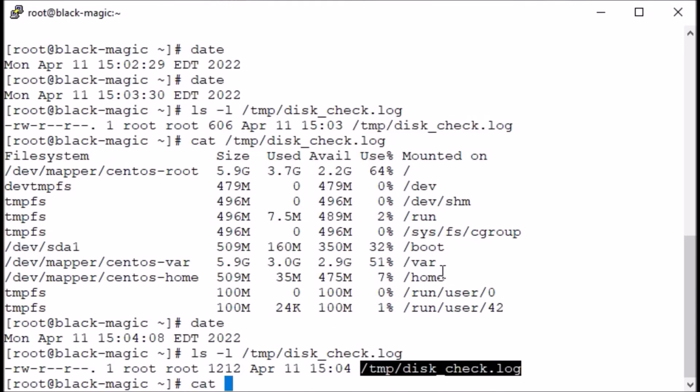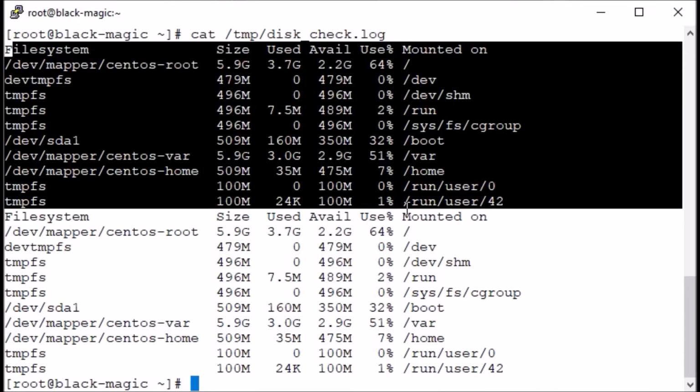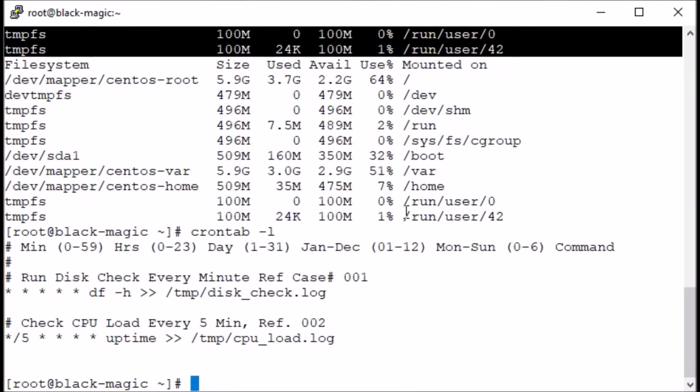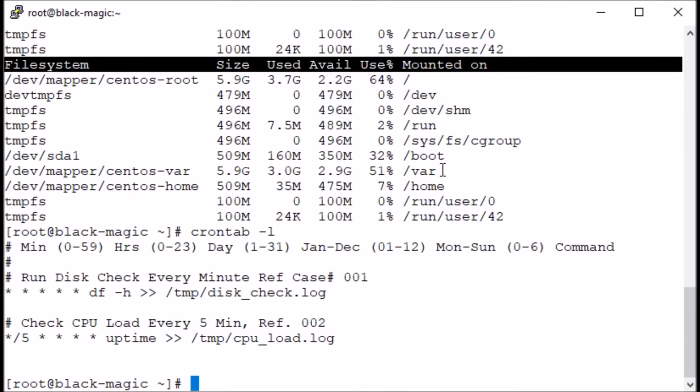Okay, so we always have the latest data in this file, and the previous data is also present there because we use the double greater than sign in the crontab. Let's check that again. We have those double greater than signs, so the file will not be overwritten. Okay, so the new output will be appended to the existing data in the file. So at the end of the file we have the output from the df command. Okay, yes, this can be improved. We can have the output from the date and time also, so that we know when something went wrong.